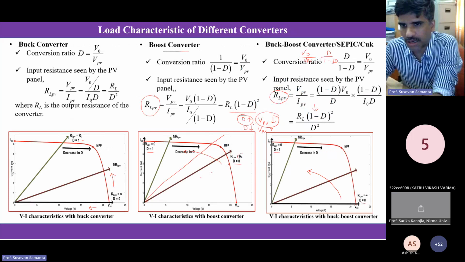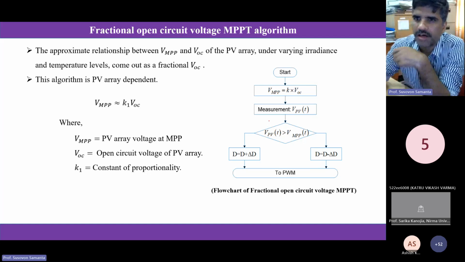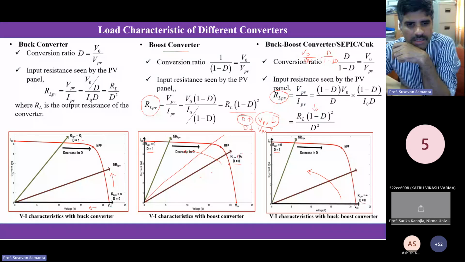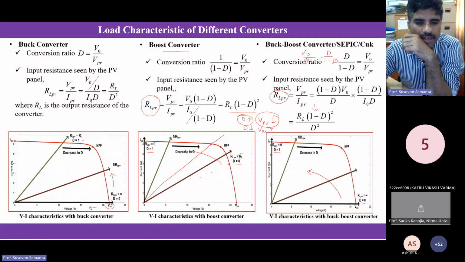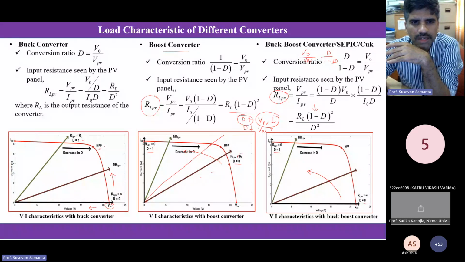Now we will discuss some well-known MPPT techniques. So this is fractional open circuit voltage, where, if you see the IV characteristics, this is, as I said, my open circuit voltage, and this is my MPP, which is near about 78 to 80% of your open circuit. Like this voltage is nothing but approximately 0.78 to 0.8 of your VOC.